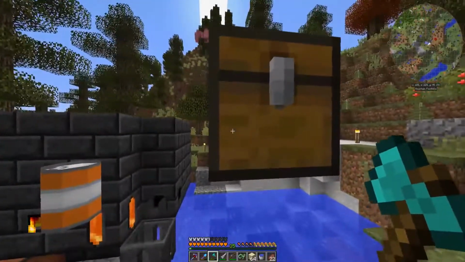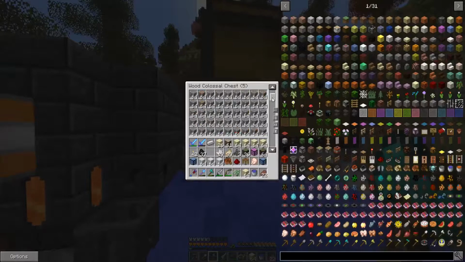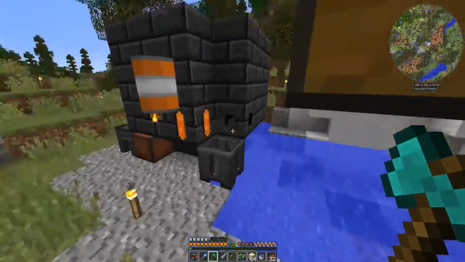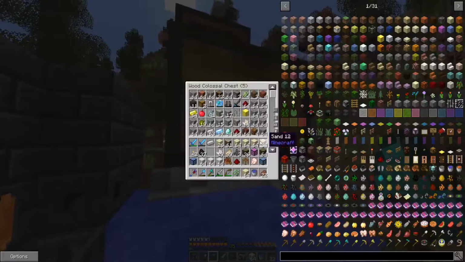And if we look in our colossal chest, you can see that, with all the mining, you've collected a lot of stuff, and we have a ton of resources. We have a lot of creosote bottles. That's because I was wearing the furnace armour and was mining a lot of coal, so that's why that's there. But today we're not going to be doing anything like that.